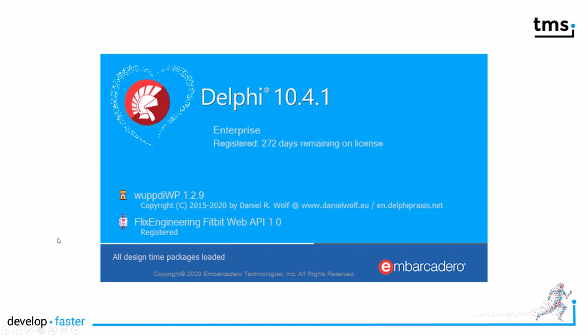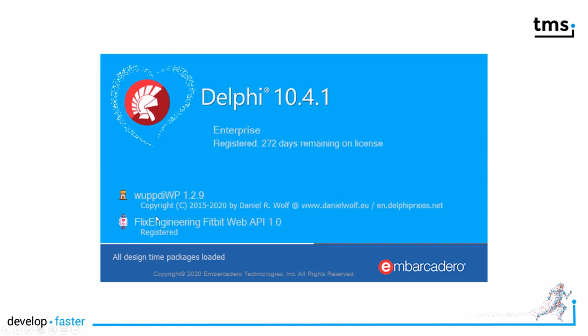And in addition to the tool palette, we're also going to add the icon to the Delphi splash screen that you see right here. I have 2 components installed, the wonderful welcome page from Daniel Wolf, which I generally use to replace the Delphi standard startup page. This one has the ability to store your favorite projects and categorize them.